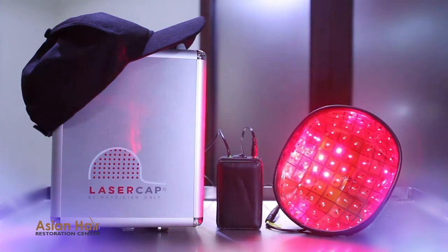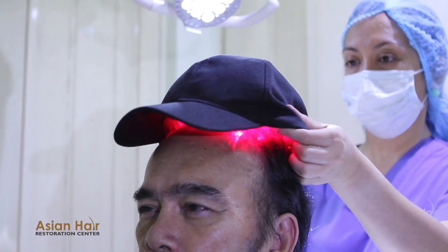In hair transplantation, we recommend this treatment 3 days after surgery and 2 times a week thereafter. Please inform our staff if you want to avail of this program.